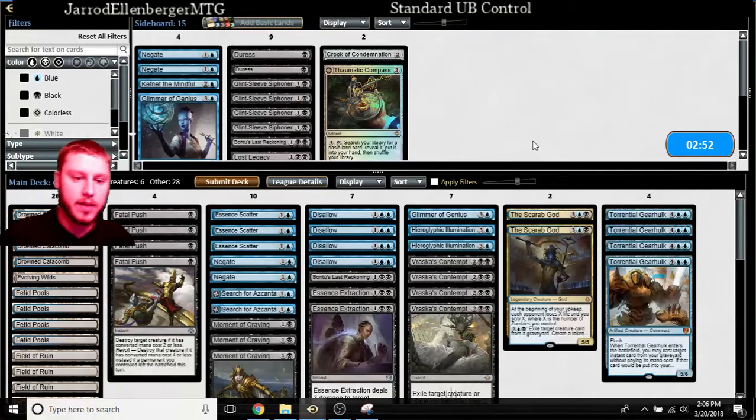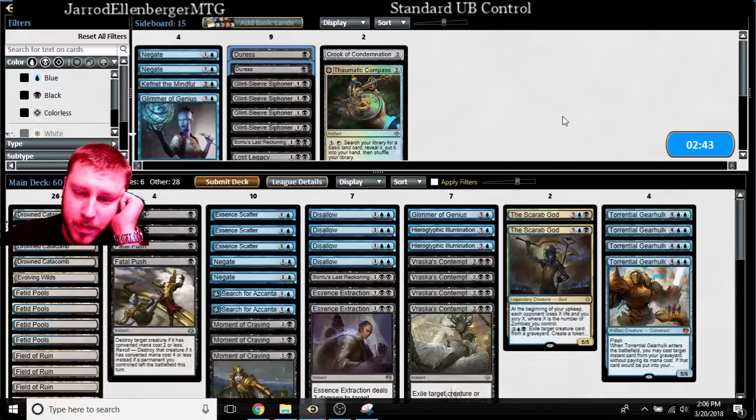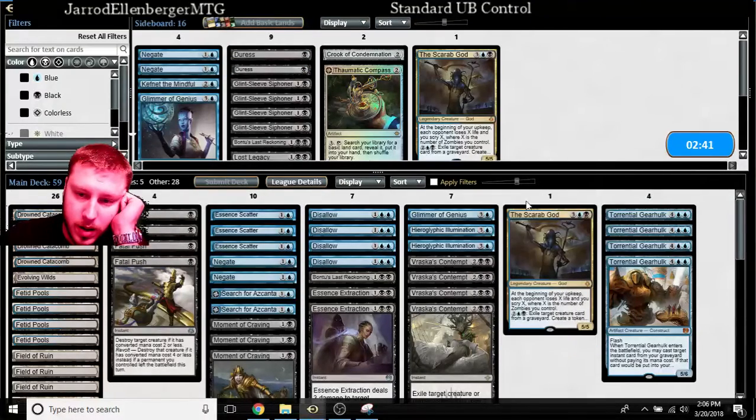Silent Gravestone makes Gearhulk considerably worse. The discard effect makes Negate or Duress better. So we're going to get rid of a Scarab God.